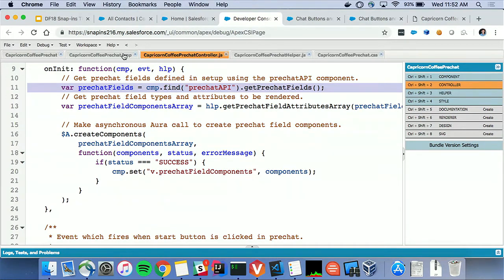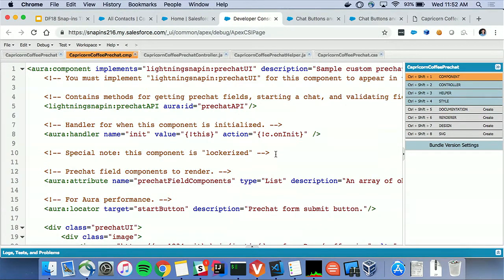All right. One other thing to keep in mind with these components is that they are lockerized, which means they are isolated. For security reasons, you might want to look up some information on this to make sure that you have all the information you need for your pre-chat component. If you need more help with dealing with these, we have a developer doc with some examples of entire pre-chat components. You can just copy and paste those right into your org, and they will work kind of out of the box. One of them kind of heavily uses Aura, and one of them uses as little Aura as possible to be more accessible that way.